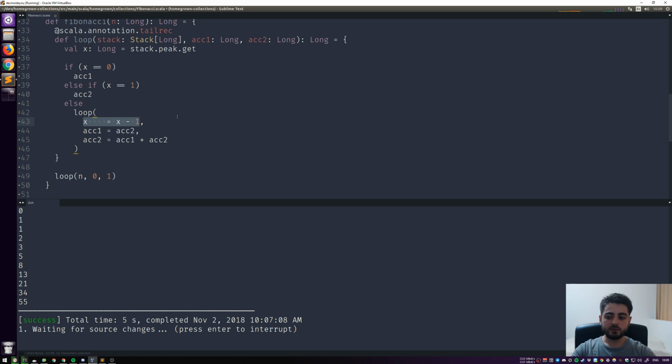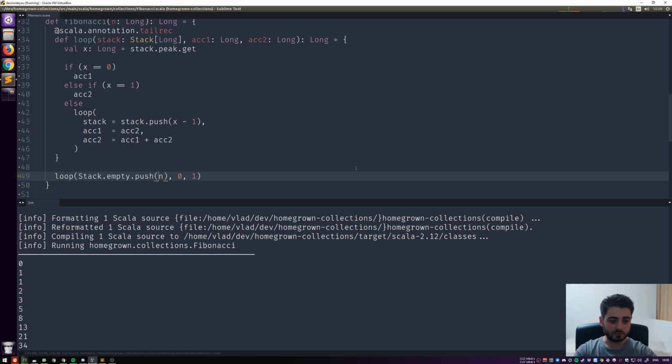Okay. So now we still have the x, and what we need to do now, instead of just doing that, we need to push something on the stack. So I'm going to leave that line over there for a second. I'm going to say stack equals stack.push. And the next x is going to be x minus 1, right? So it's virtually the same line as over here, but instead of using one long, we're using an entire stack, and we're acting as if it was really, really necessary, right? So I believe that this is almost everything that we need. The only thing that we need in the beginning is to actually push the x onto the stack, right? So we're going to start with an empty stack, and we're going to push the n on it. And unless I made some silly mistakes, it should be fine.